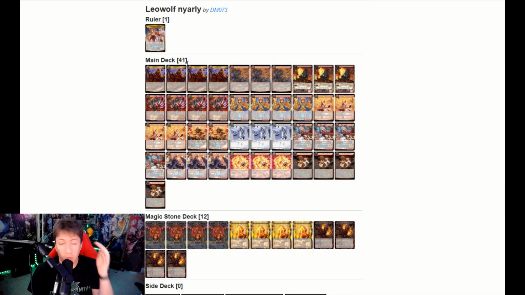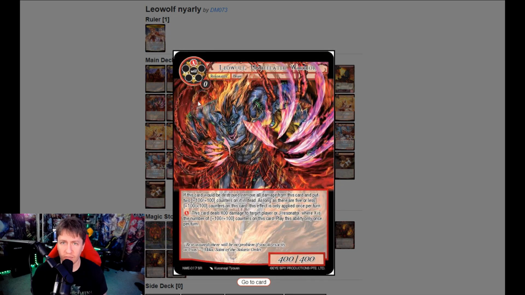So this list is pretty straightforward. It's really just making use of the new tools that we have in two big pivots. First off, we're playing Leowolf. Leowolf's biggest effect here is that it's procedural burn damage, being able to ping your opponent when he has +1/+1 counters, which is really, really good. And it just gets bigger and bigger. You only get to ping once per turn, but at the same time, it gets more and more every single turn, so just keep that in mind.